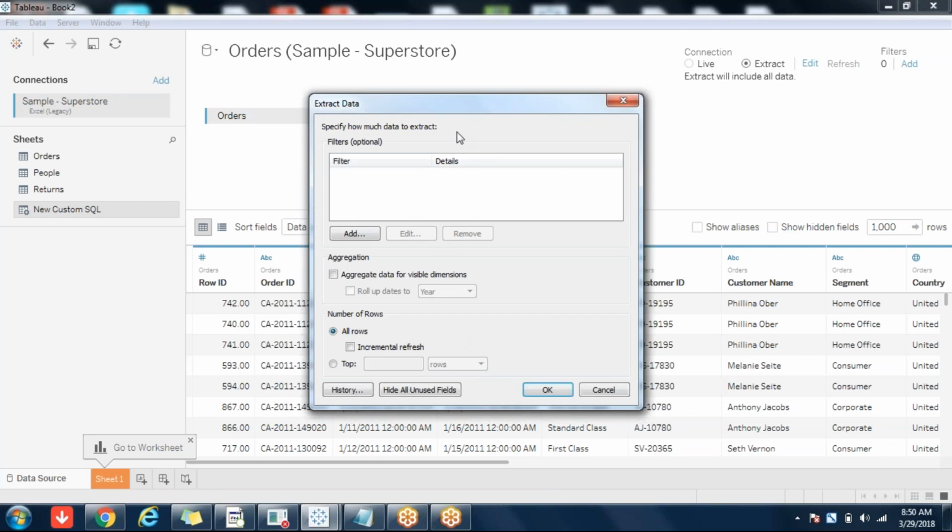So if I click on hide all unused fields, it will create an empty extract. Remember that. That's why don't click on this, unless you are sure.